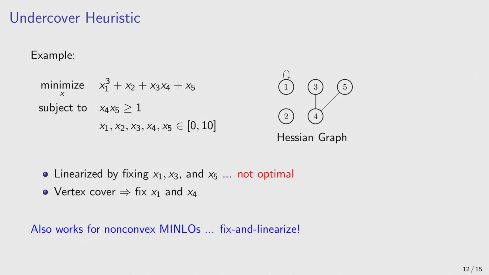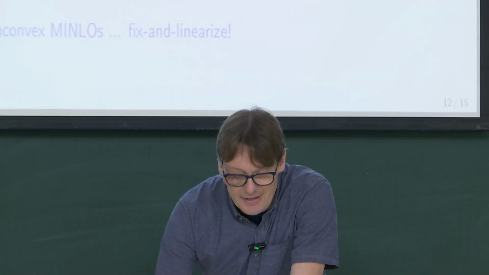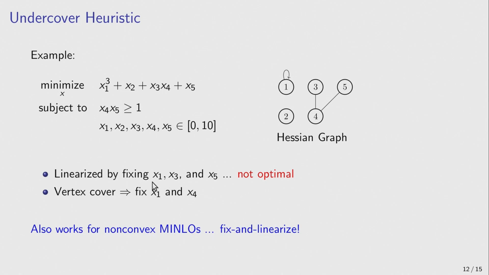And so I have a little example that shows this, a slightly different example. So here there's one objective and one nonlinear constraint, 5 variables, and if you write down the Hessian graph, this is the graph of the Hessian. So let's just look at this real quick. X2 isn't connected nonlinearly to anything. So X2 is just isolated. There's no edge. There's an X1 cubed, so that's got an edge to itself. X3 and X4 are nonlinearly connected. They have an edge, and 4 and 5 have an edge. They're connected as well. Right, that's what they're doing. Sorry, so we can linearize it by fixing X1, X3, and X5.